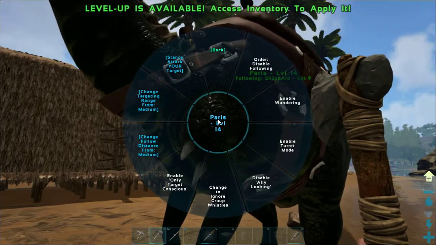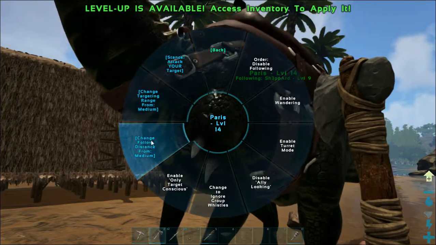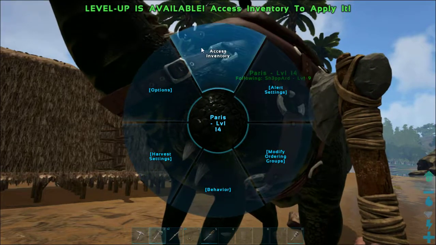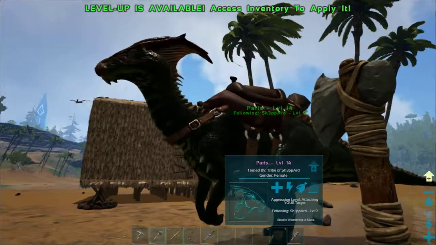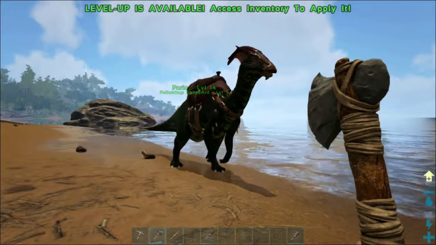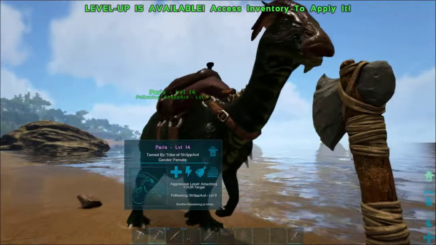Alright, but you can change all of that under the options. You can go to behavior, you can change the stance, attack your target, you can also change the following distance, and so on and so forth. Alright, so that is it. That is the taming process of our first dinosaur. All done. Look at her, she stands so proud.